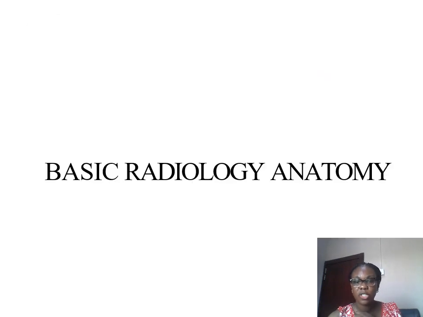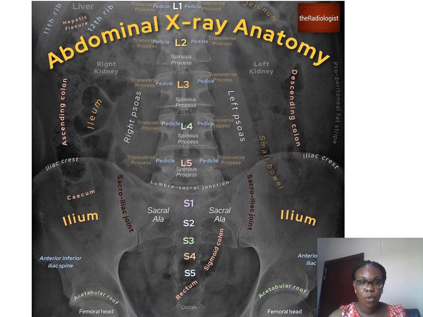So, basic radiological anatomy of the GIT. When we take an X-ray of the anterior abdominal wall, it would usually look like this. I know sometimes it could be daunting to try to interpret what you're looking at, but this picture makes it so easy. If you have a typical anterior abdominal wall X-ray in your hands, on the right is the ascending colon. Then coming up just underneath the diaphragm is the transverse colon, and of course coming down is the descending colon.